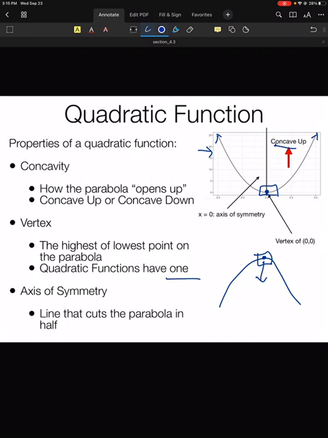And then lastly is the axis of symmetry. Quadratic functions will always have this shape that you see above, a U or an upside down U. It'll vary in how squished or stretched it is, but it'll always have this basic shape. And the axis of symmetry is the line that cuts the parabola in half. So if you fold one side of the parabola over on the other, then you would only see one picture. And so you can see in this graph up here, this is the axis of symmetry, because if you cut it at x equals 0, you'll see that when you fold it over, there's only one sort of picture. So the graph is symmetric around that line.